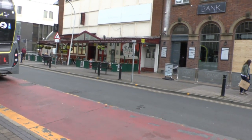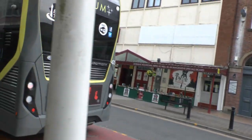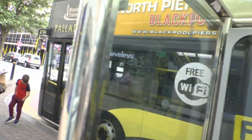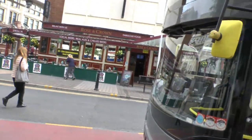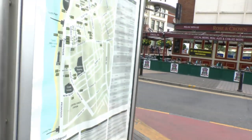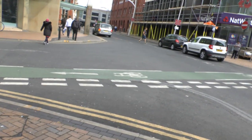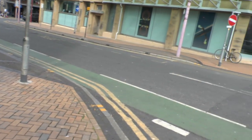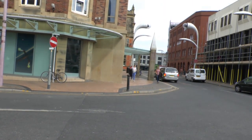We are now making our way up to the Rose and Crown, opposite the Rose and Crown. We're just passing this number 9 bus. And across the road, we can now see the Rose and Crown with a front view of this bus. To the left are the council offices and the police counter just past there. Please, I must explain, some people call this the town hall and council offices. I may myself refer to it later as the town hall, but it is the council offices, I believe.